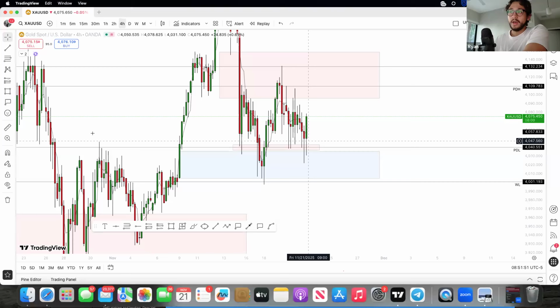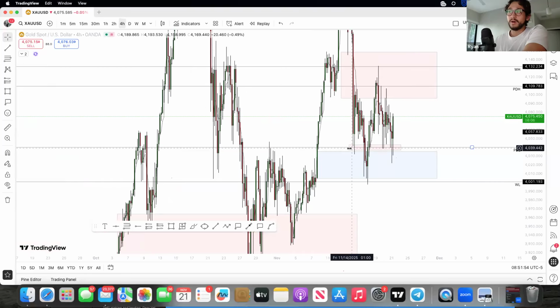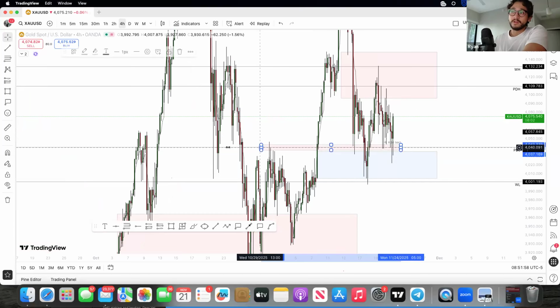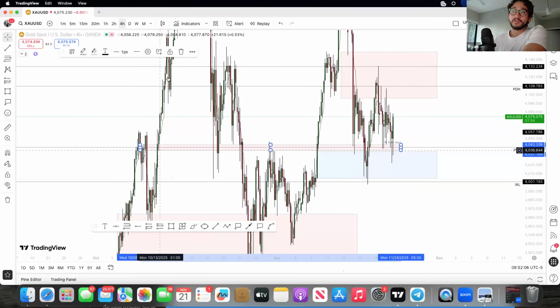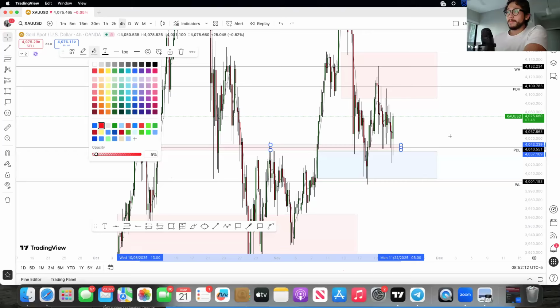And if you look at it from the left side, we are currently trading above an area which used to be an area of resistance. It used to be an area of support where we did see some buyers' action. If we push a little bit higher over here, we also have this other bullish push towards the upside, which can also be known as the demand zone, right? So in this case, we're going to mark this one black.